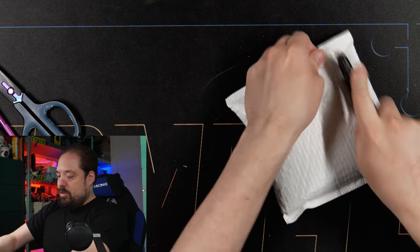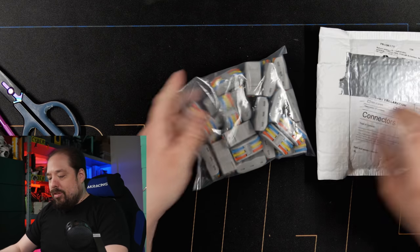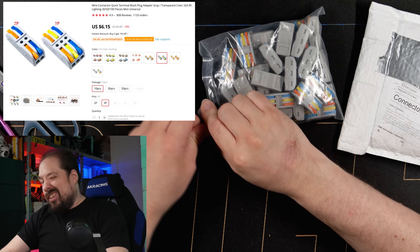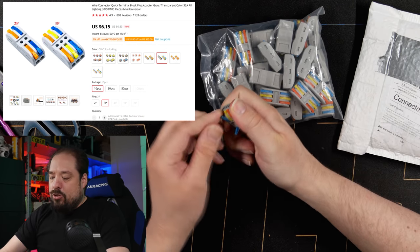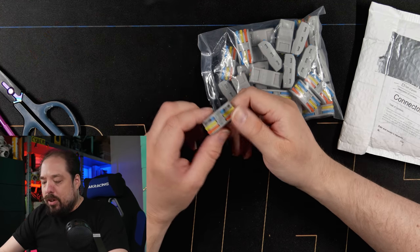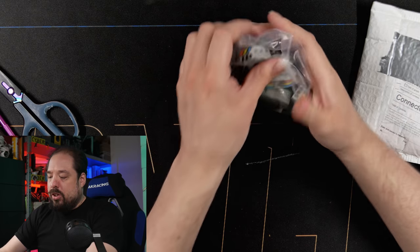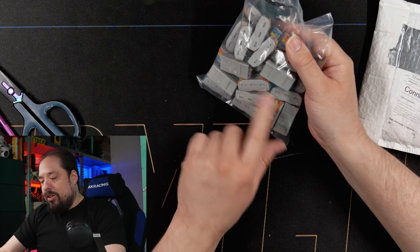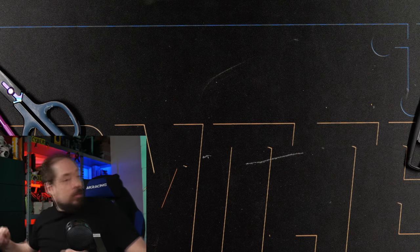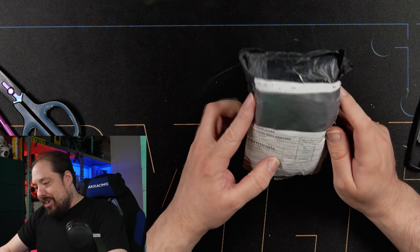Nope, too enthusiastic. I knew it. More. These are actually a different type. These are, if you're connecting LED strips again, and you want to join two together, but you don't want to use those flimsy GST connectors and stuff like that, you can easily join them together like this, but you can use them for all kinds of projects where you need to join some wires, and the joint, it doesn't matter if it's that big, basically. Okay. Really rambling these off here. Terminals. Yes.